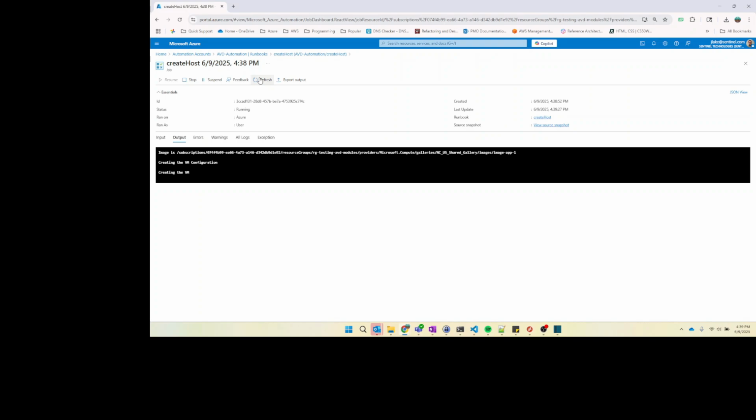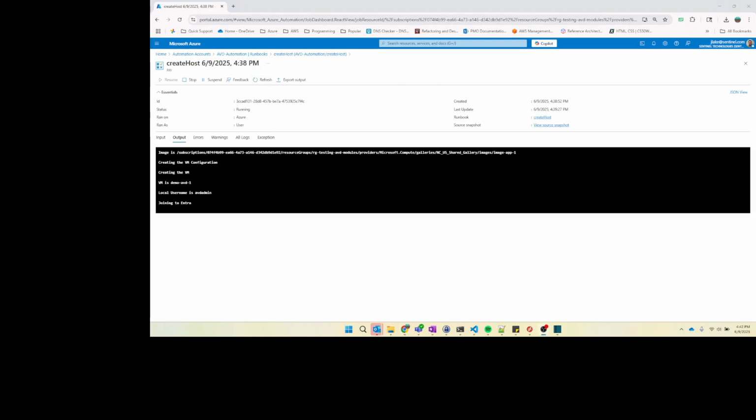Then when this is done, it should make it Entra joined, and then after that, we should be able to add it to the pool with our other automation runbook. All right, so it looks like it is done creating the VM. It gives you the name here, local username, and it's joining to Entra.